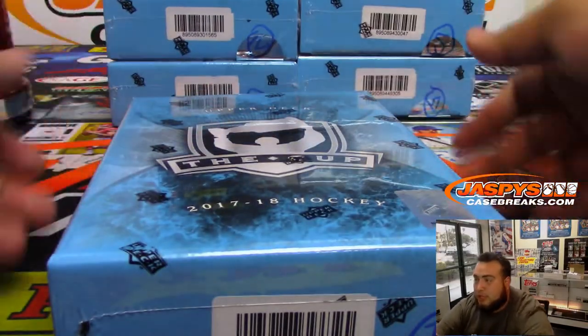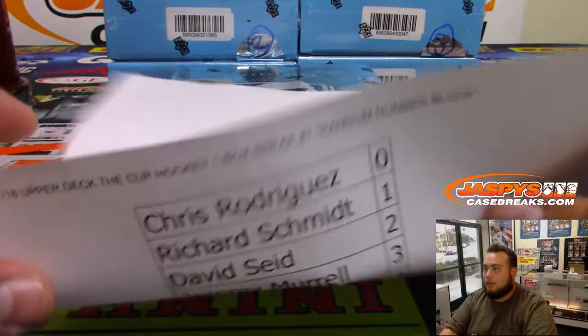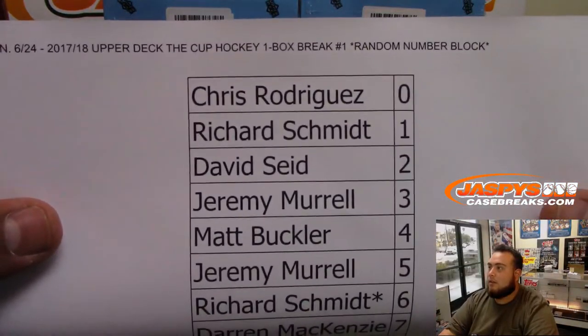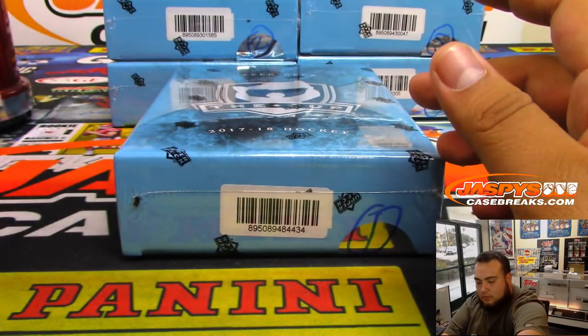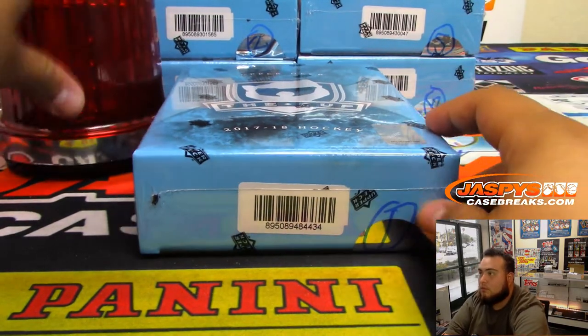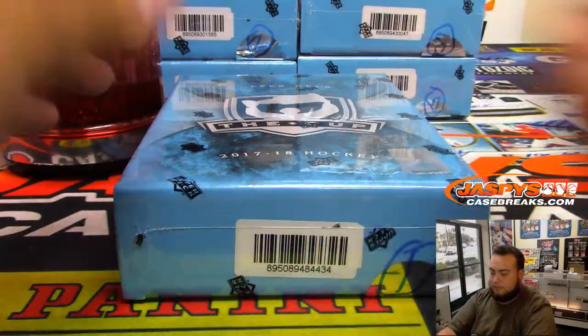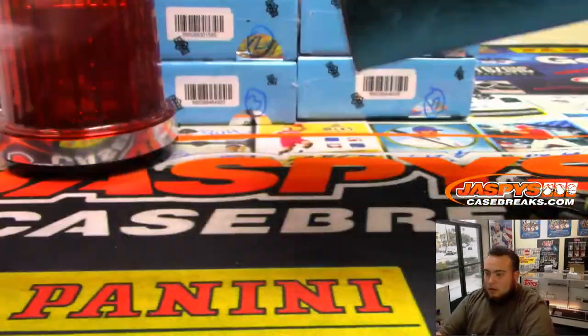These will be for future breaks, which I think the next one's already in the store and a couple spots taken. And here's the sheet one last time. Richard with 6. Donna William. There you go. No problem, Steve.